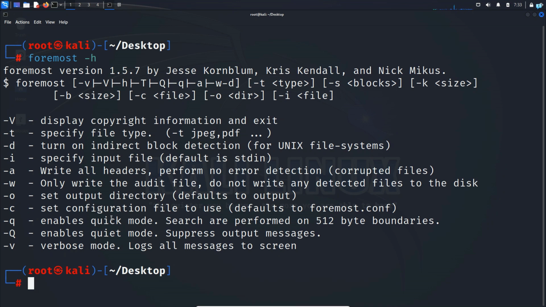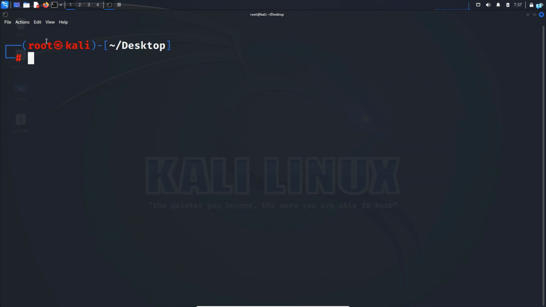So let's see how we can recover our deleted files. I will type the command foremost -t. Here t is for the type of files, which type of files that you want to recover. So specify the extension of the file types like jpg, pdf, mp4, exe. But if you want to recover the files of the whole USB regardless of the file type, just say all. This is a shortcut. Then give one space and then type -v.